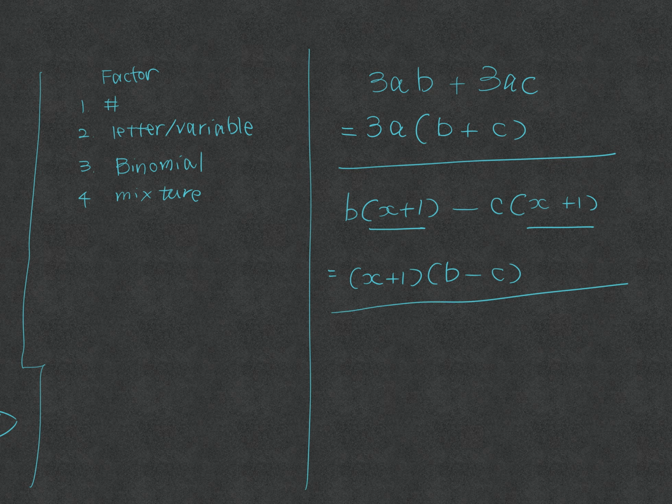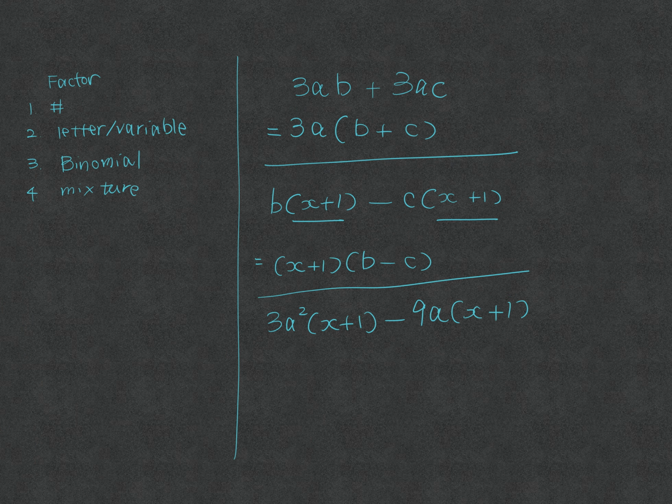And when we have the mixed, sometimes it could be like this. Now, we will see that both of them have 3 as a factor, and then for a here, we pick the one with the lowest exponent, which is 1, and then we got x plus 1. So after the division, the first term becomes a, while the next one becomes 3. So this is the result that we have.